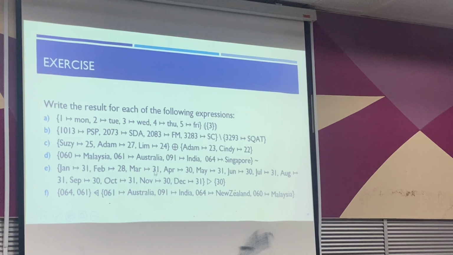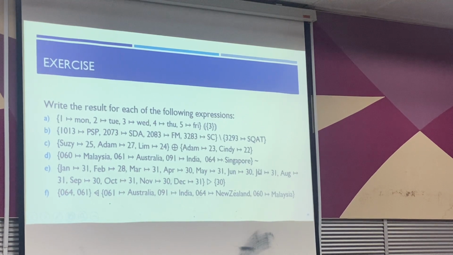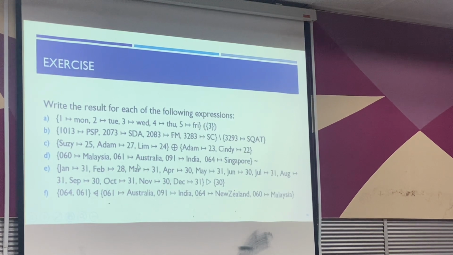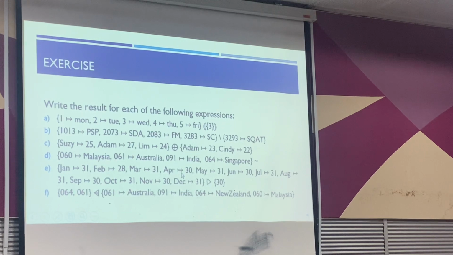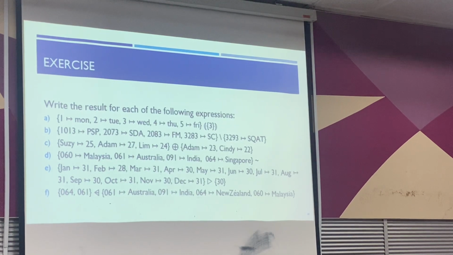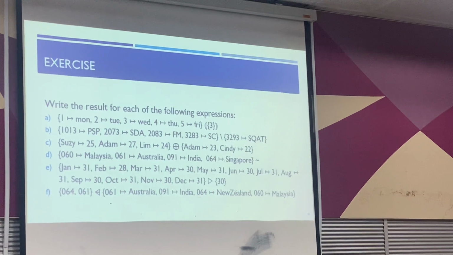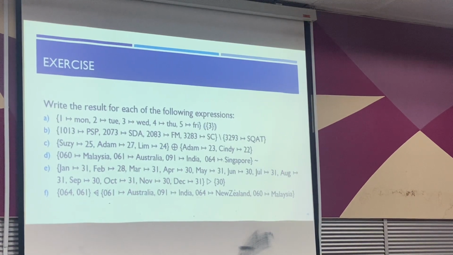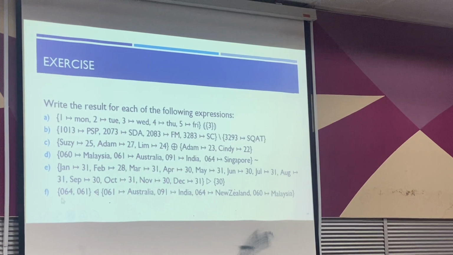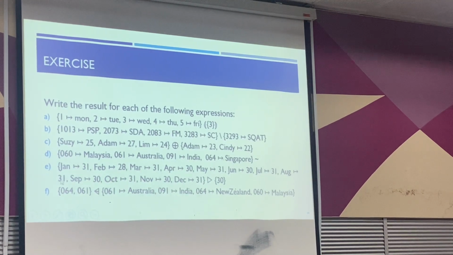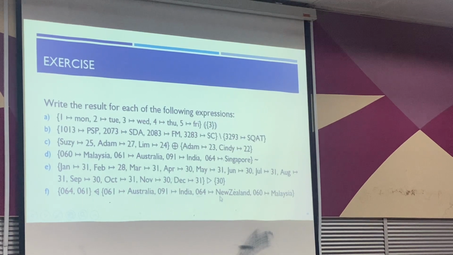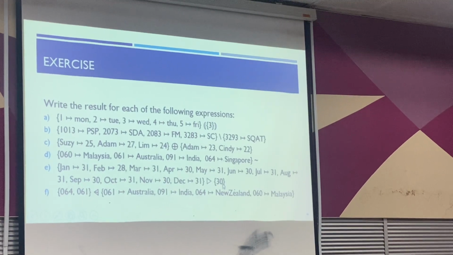Okay, D here is inverse. Inverse means swap. So Malaysia 060, Australia 061, India 091, Singapore 064, reversed. So the domain will be the country, and 060 is our code, so it will be the range data. Then range restriction: searching for range data with 30.